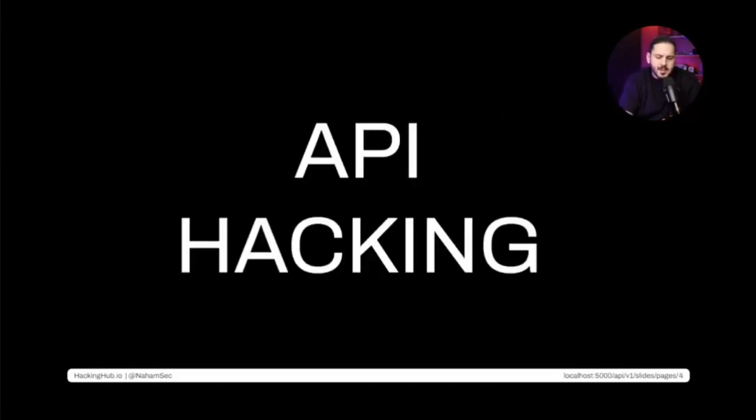So let's talk about API hacking. A lot of times with API hacking, what you hear a lot of people do is try to look for what I call the old school vulnerabilities that are in web applications. So you have your API, and you have all these different OWASP bugs like your XSS, your injections, your SSRF. You have your authentication issues, your authorization. You have IDORs. You have mass assignments. You have all these different vulnerabilities, right? And it's a very good way to look for vulnerabilities.